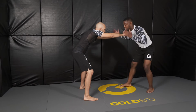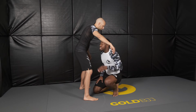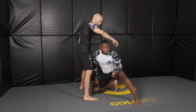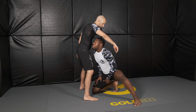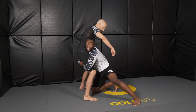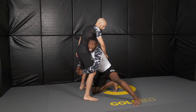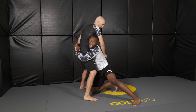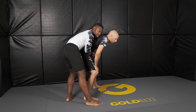So I'm gonna be here, I'm gonna drop my knee to the mat. Boom. I keep my head to the ceiling, okay? I keep my head up the entire time. Why? Because where the head goes, the body goes, okay? I keep my head up, I grab his legs here. Now instead of trying to finish the double leg normally, I'm gonna grab a body lock over his back, okay? Now I stand up from the body lock, and I spin behind him, okay?